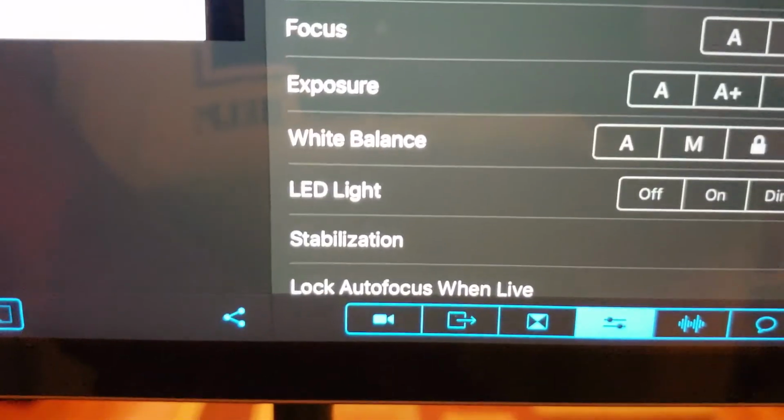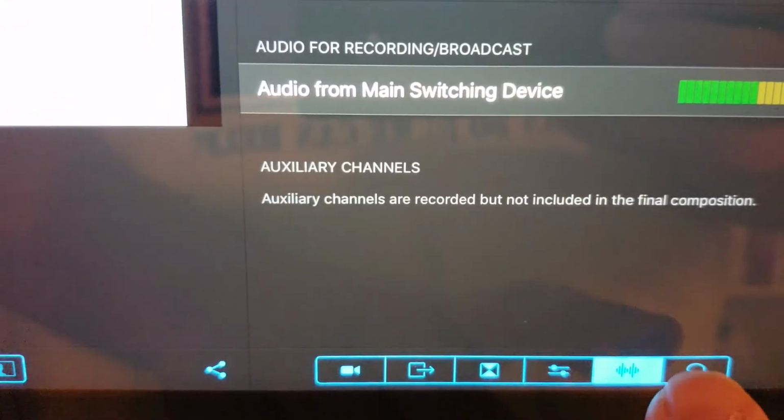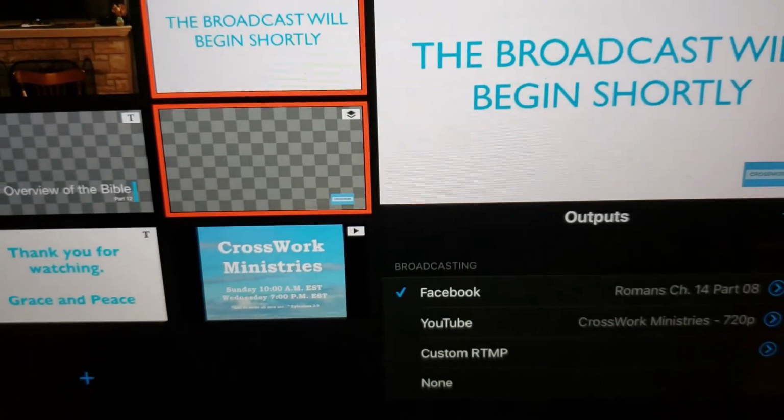And down here on the bottom you have different menus that you go through, switching between different things as far as white balance, and being able to set those things up. I don't really do anything with that. So what I'm going to do real quick is show you, this is how we start off.